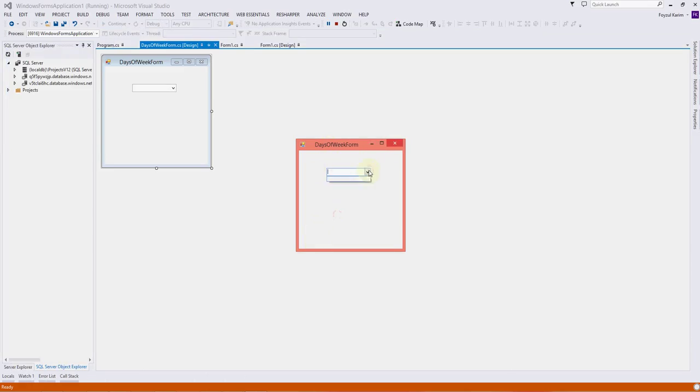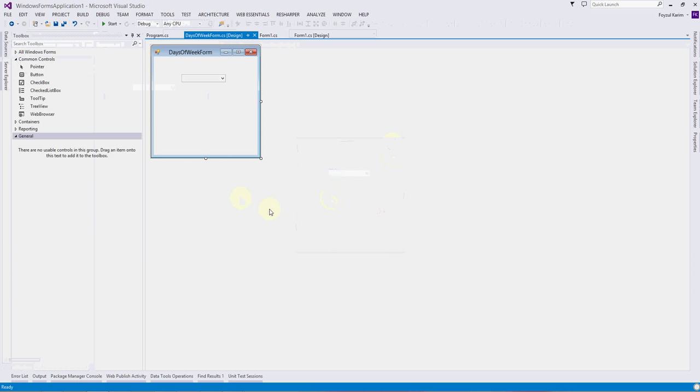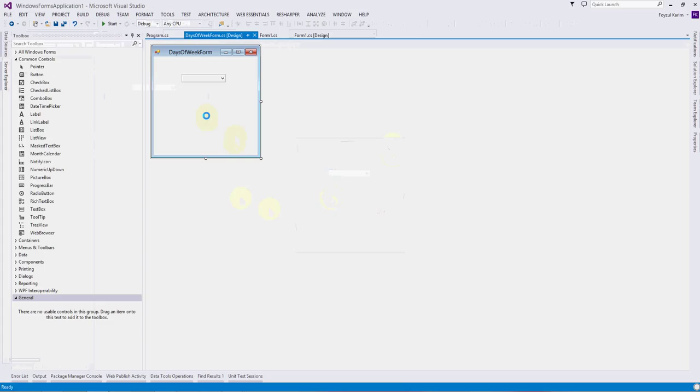But the next problem is there is no data in here. So how can we fetch the data? There are a couple of ways we can do it. The easiest way is to put the data into the combo box while the page is being loaded, at the loading time.